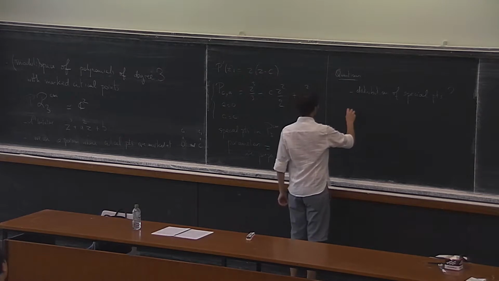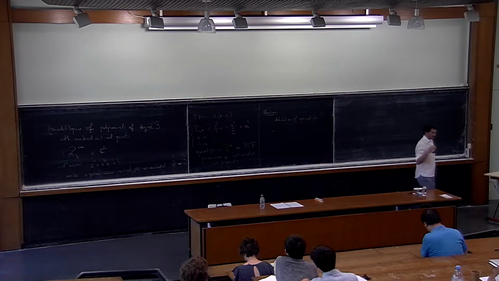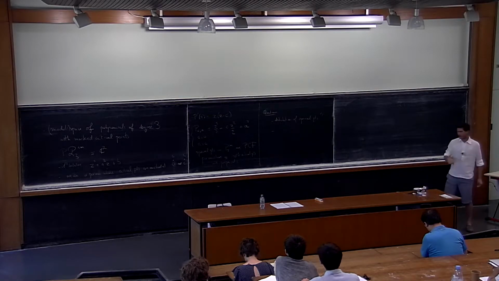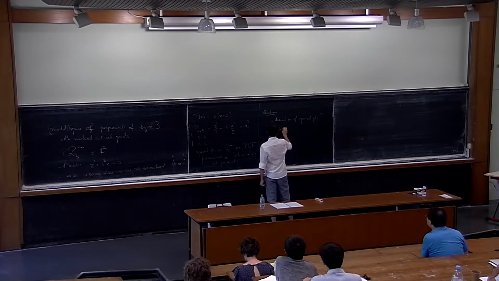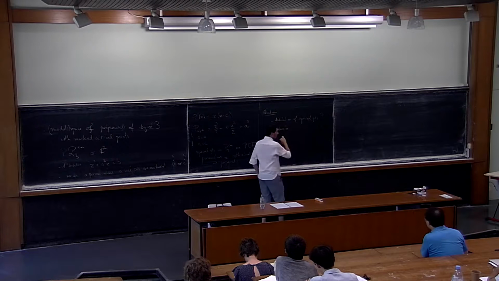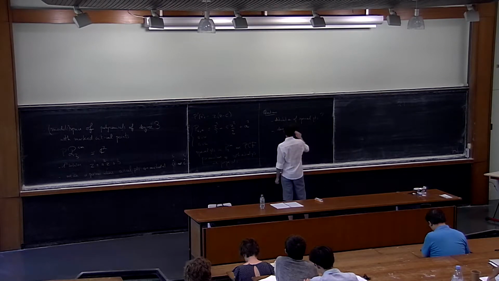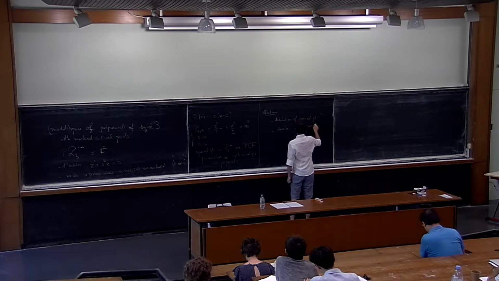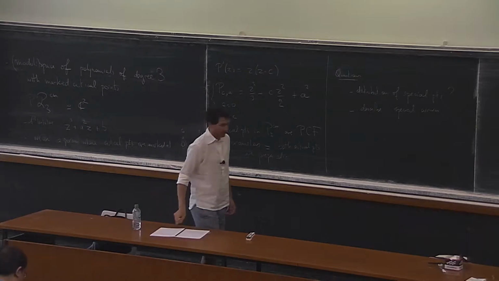And also, can you describe special curves? I will say in a moment that the special points are Zariski dense. Can we describe curves going through infinitely many of these special points? So these are my goals for the moment. Okay, so let me state.